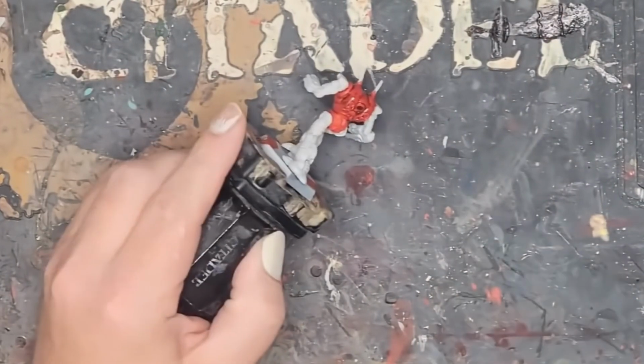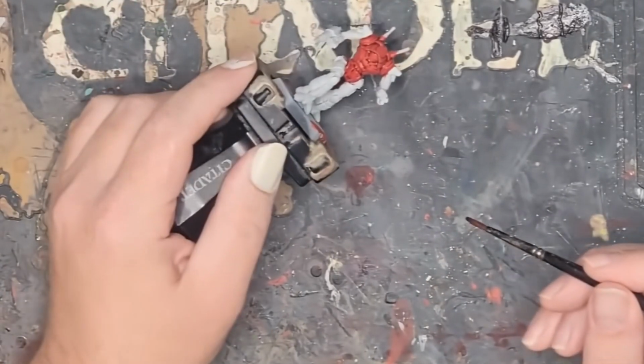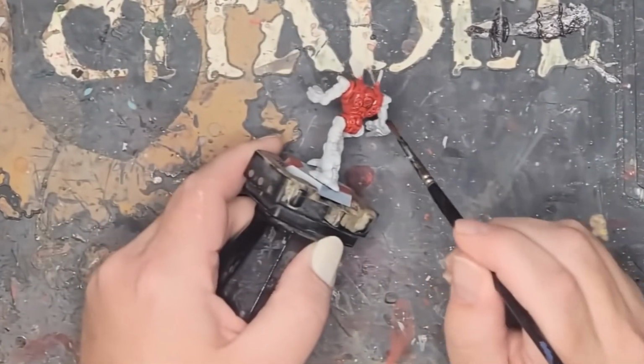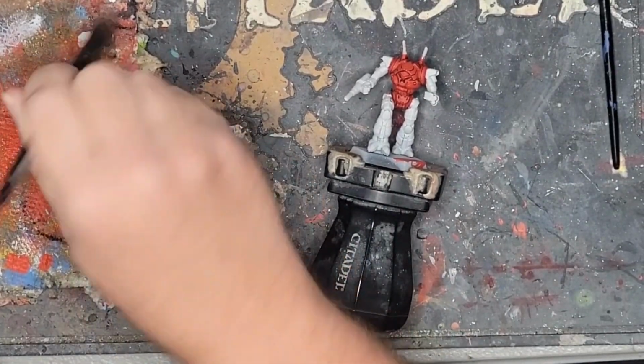Give this about an hour or so to dry, because we're going to be moving on to some dry brushing next, and you don't want to be running your brush through a pool of wash you didn't know was still wet. It ruins your entire miniature. Ask me how I know. So give it some time and come back to it after a bit.